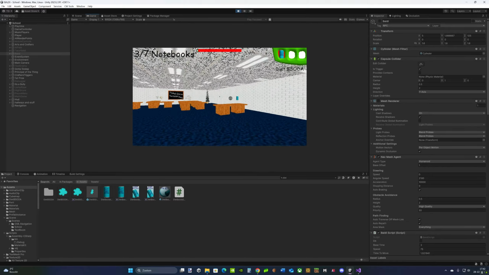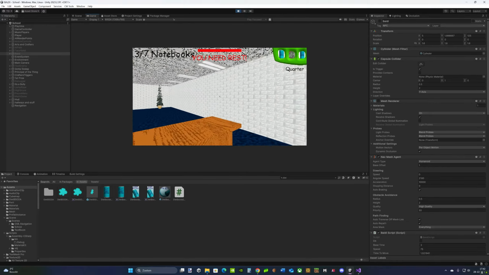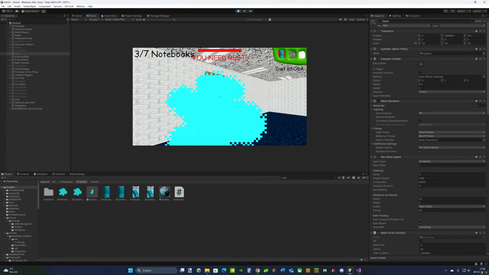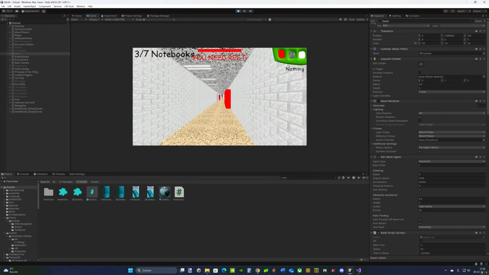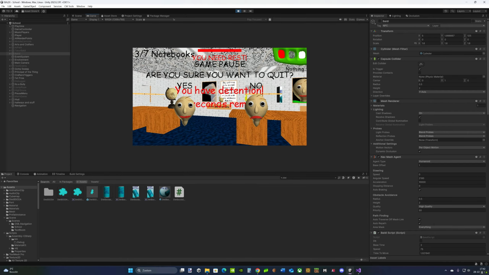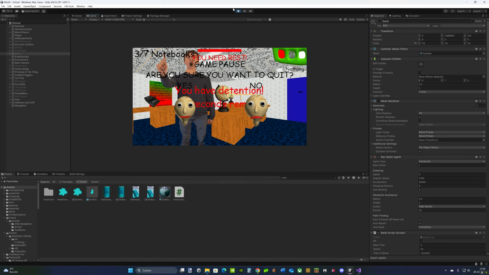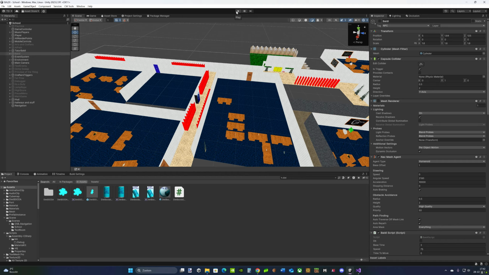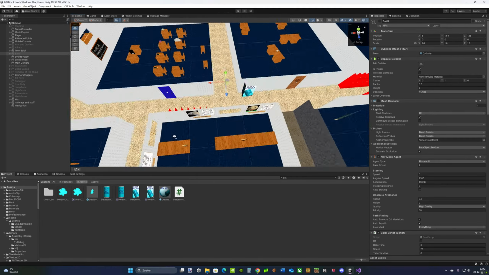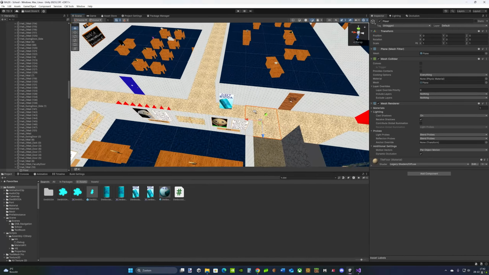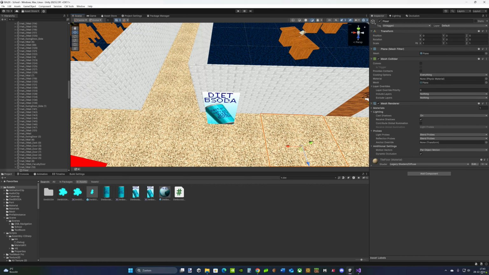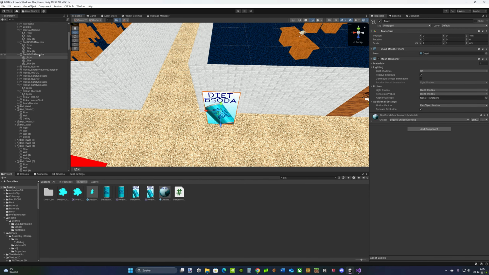And go inside of this faculty room, and then you'll see here your diet Bsoda. It fully works. No entering school faculty, only rooms in the hall. And we also get detention from the principal. So yeah, that's that. Now let's say you want to add a vending machine for other items as well.